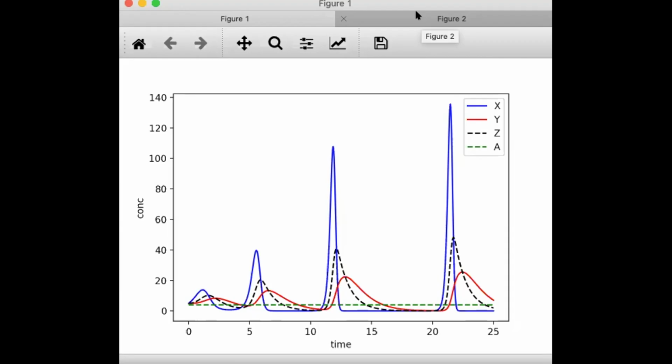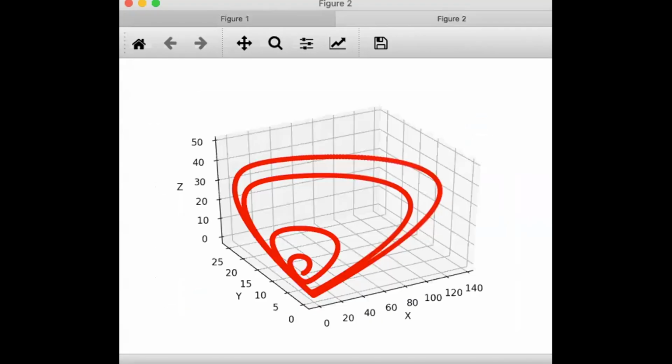Sorry, I don't know why it keeps stopping this share. There you go. So again, we start at time 0 here, at concentration 555, and then the solution goes in time over this shape, and it goes around, around, around. When this shape looks identical for many, many cycles, for many oscillations, you call it a limit cycle. We'll get back to that.